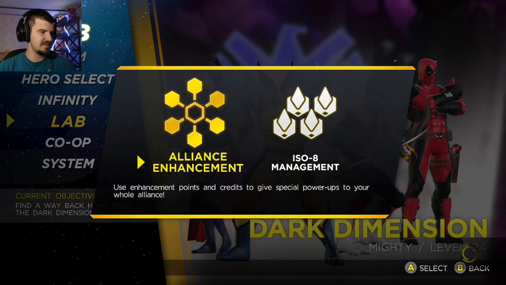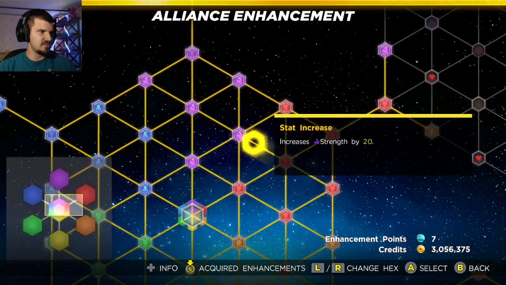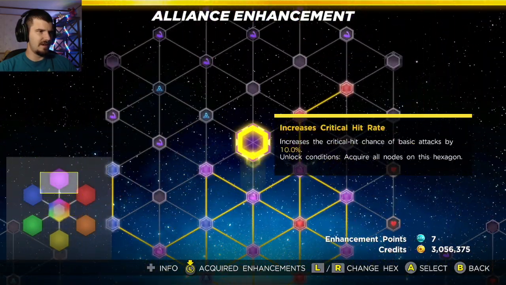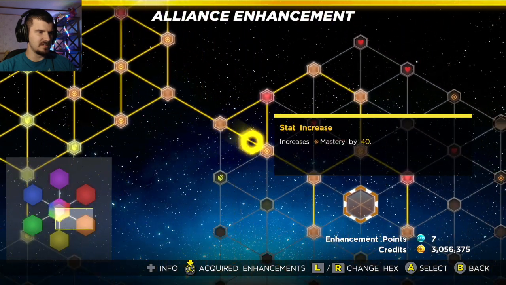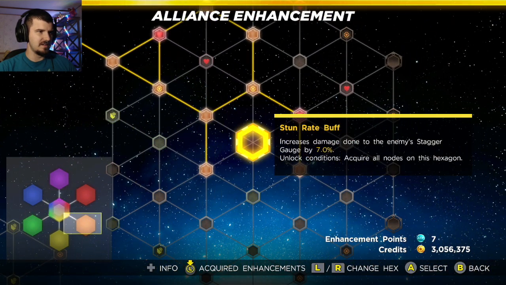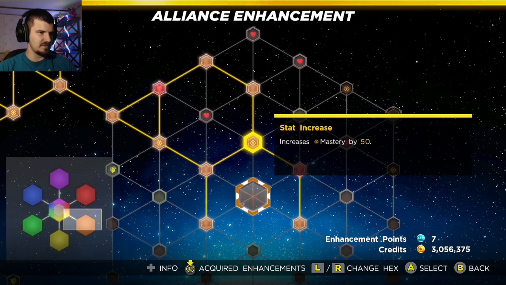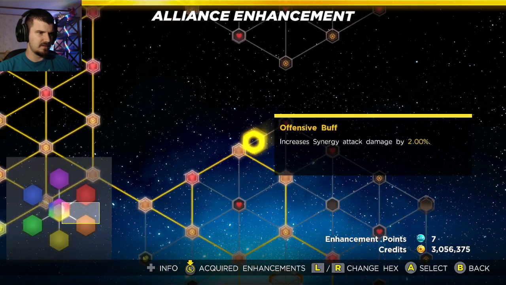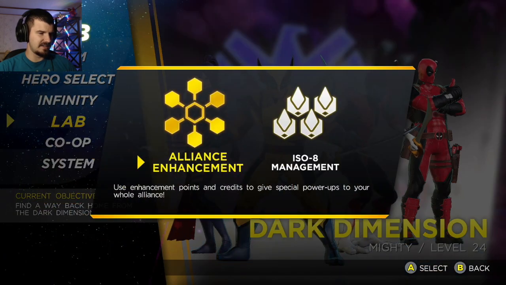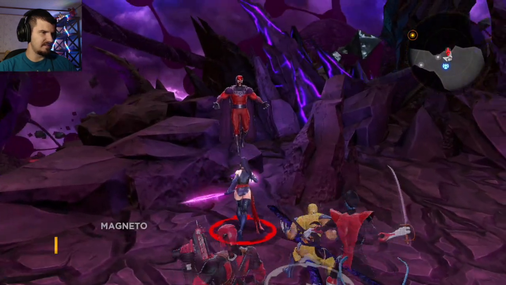Alliance enhancement. I got strength about halfway, and then I was thinking I really need to increase the damage that my abilities do, so I'm down here working. Got some nice ones like increased damage of energy attacks, increased synergy attack, some of them, but enough of that. Let's run around and talk to people.